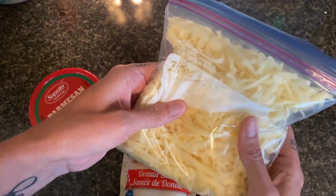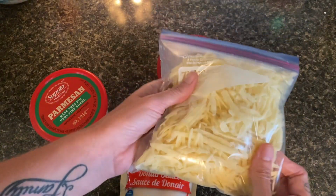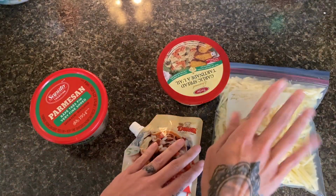We have just straight up shredded mozzarella cheese to put all over. Hopefully that's enough. This was stuff I shredded myself. MJ, ignore her. So hopefully that's enough because it's all we got.